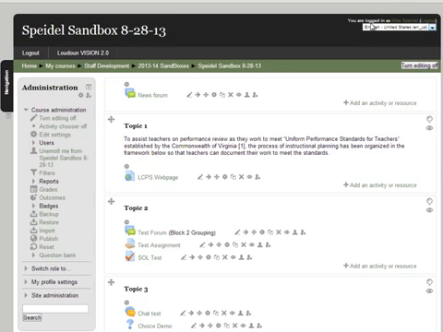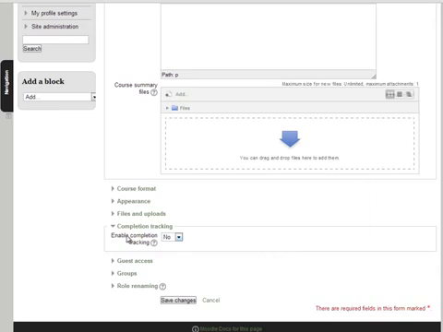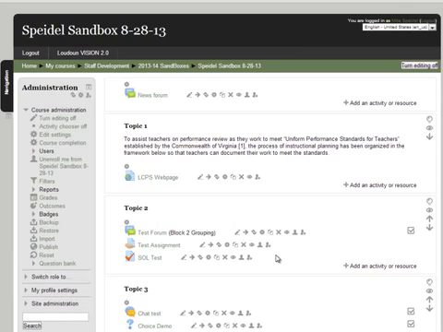So, the first thing that we do is navigate to a course where we have instructor rights, and turn editing on. To turn completion tracking on, you have to turn it on for your entire course first. The way that we do that is we go to Edit Settings, and once that page loads, down towards the bottom, I think it's third from the bottom, there'll be a section that says Completion Tracking. If you click on Completion Tracking and hit Enable Completion Tracking, we turn it from no to yes, hit Save Changes, and we have turned on that functionality for our entire course.